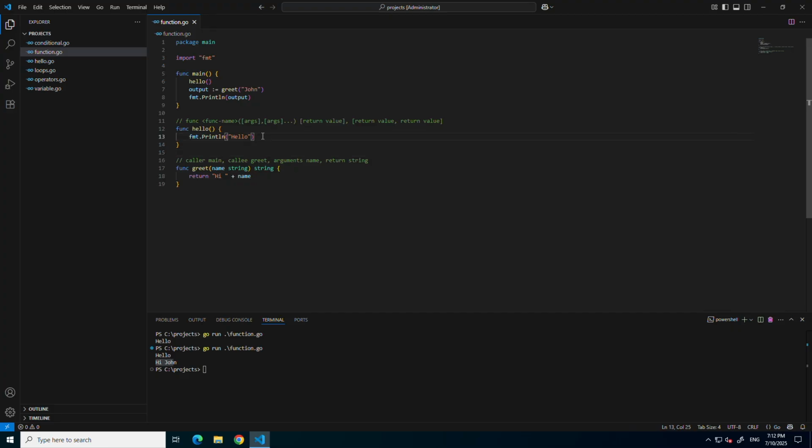We can use return without any argument as well. For example, if I type return here, even without return, when a function does not have a return type in its signature, it is by default considered that it is not returning anything. You can explicitly also mention that you are returning from the function using the return keyword. That is also perfectly valid. Let's try and run the function. As you see, there is no change in the output because this is also perfectly valid.